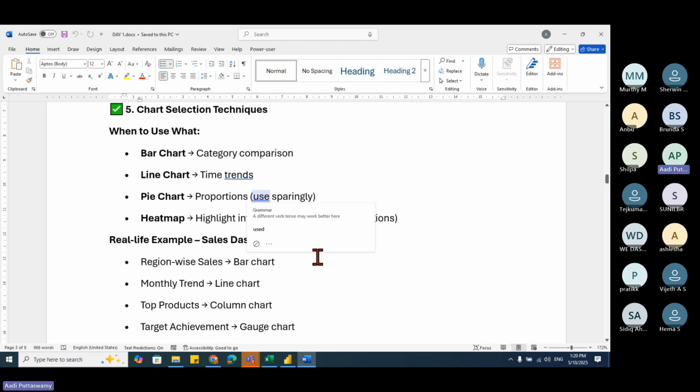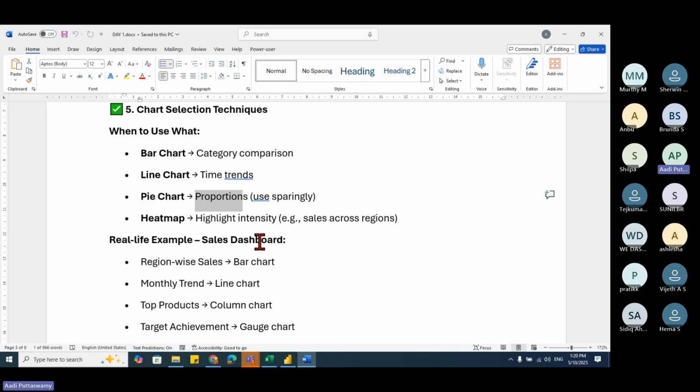What kind of charts do we have to create? I have shared one book which I have collected, and I've added what kind of charts has to be used for what kind of reports. Just to give a glance: bar chart, if you have some comparison, we can use a bar chart. Line chart, that is trends from one duration to another. Then pie chart, if you're trying to compare something with percentages, proportions, then you can use a pie chart.